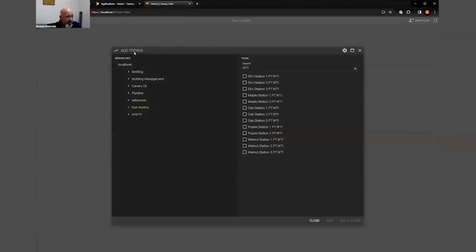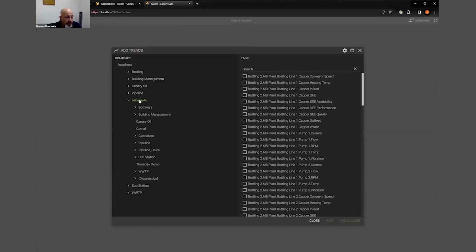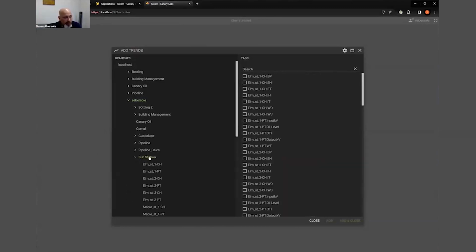Now I can browse through my different views of the data. I'll see I'm connecting to the historian on my local machine, and these are all the different virtual views of the data. You always have a default view, which would be like the name of your machine. This is strictly the historian. Within the historian, you can segment your tags into different data sets, kind of like subfolders. Beneath my historian, these are all my data sets. For example, if I highlighted my substation data set, I could see every tag within that data set.